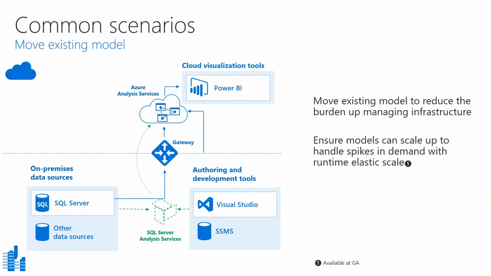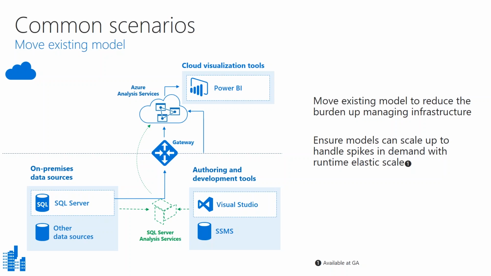Okay, and then the last thing here, just a couple of scenarios that I see customers use quite frequently. I'm going to show you two of these in demos here in just a second. The first one is moving an existing model. So maybe you're one of those customers that says, I want to get out of the data center business. I want to get out of the need to manage patches on my servers, or manage patching of SQL Server and installing the new version of SQL Server and all those sorts of things. You just want to be able to focus on building the best model possible. Well, the lift and shift scenario is a very common one.